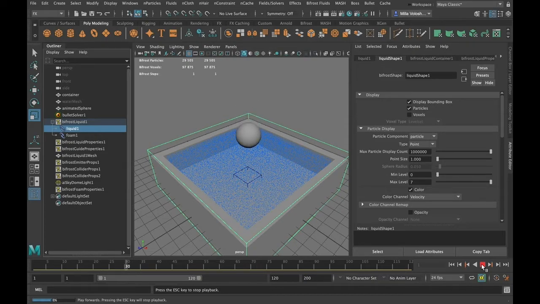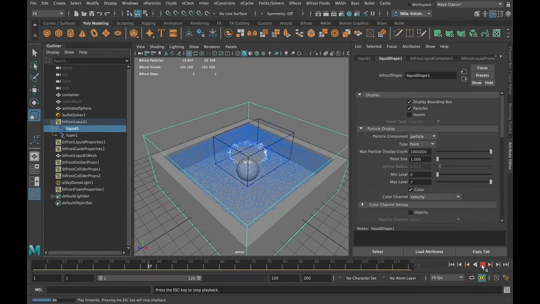So I'll get the sphere to come down. All right, let me just pause it right there and then do a test render.